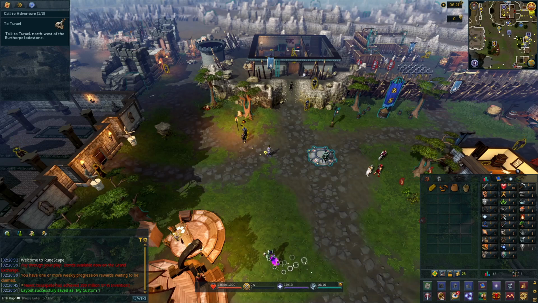So, like I said in my last video, today we are going to talk about UI stuff for when you are making a new account. Now, when I say UI, I'm referring to the user interface. Right after you finish the tutorial, this is what you're going to be looking at. It could also be as soon as you start the game.